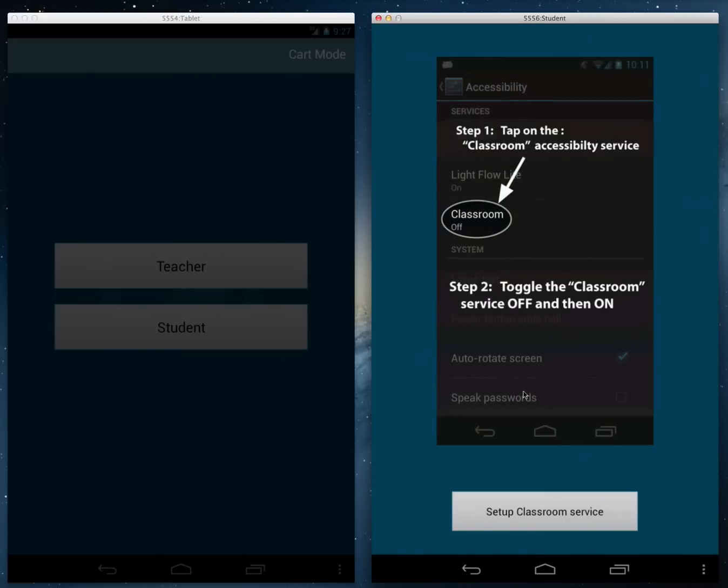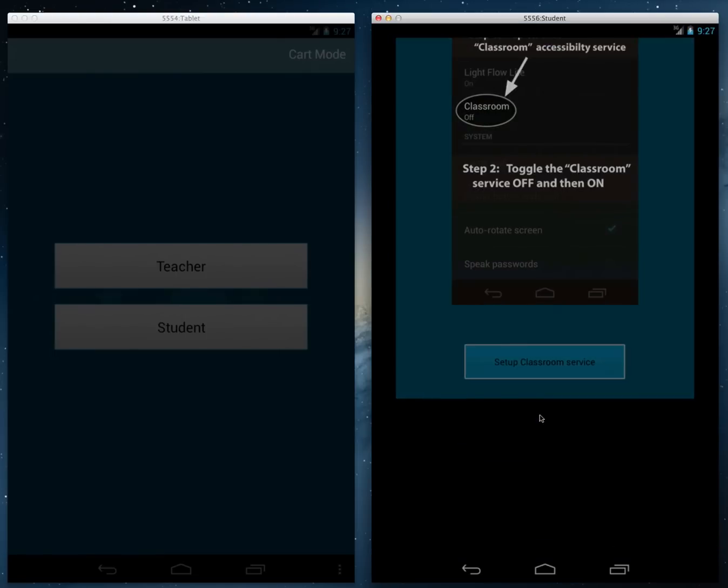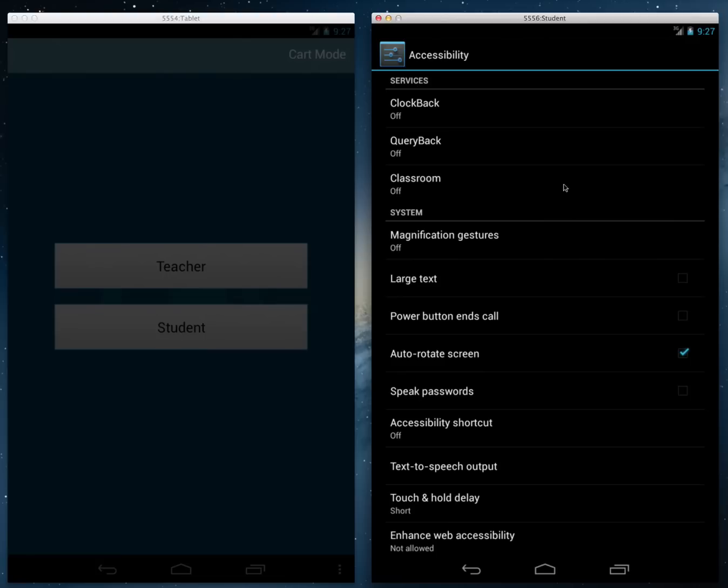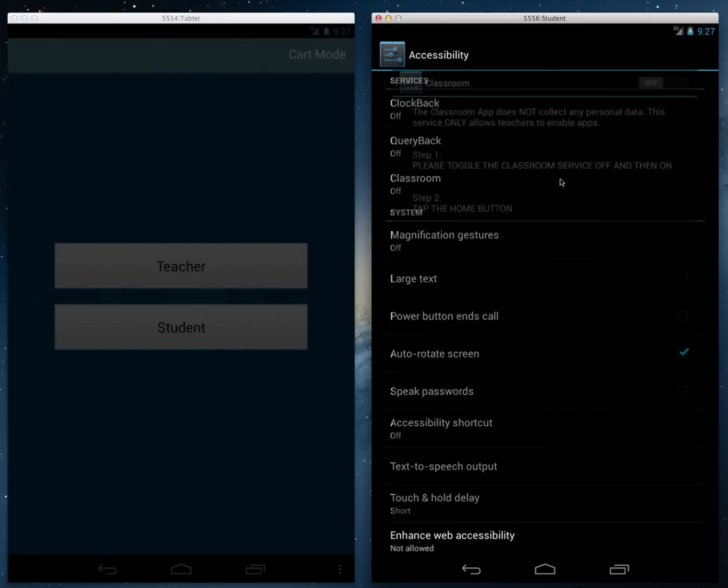And we'll be directed to turn on the Classroom Accessibility Service again. Tap on the Setup Classroom Service button. Find the Classroom Accessibility Service and tap on it.